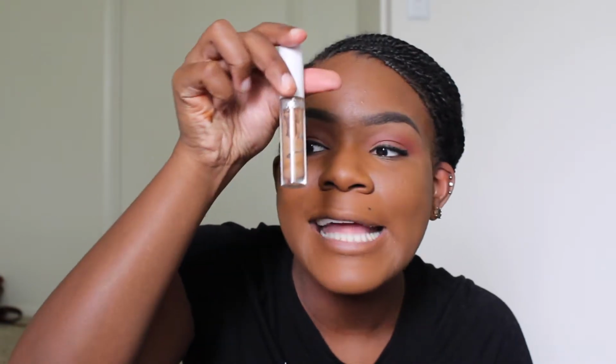Alright, so to conceal our under eye and just bring a little bit of brightness under there, I have a few options for concealers. Obviously, the LA Girl Pro Concealer from earlier would be a really, really great choice. This is like $2.99. It's so good. I would recommend this one. The ColourPop one, as you can see, mine is done. I love this concealer, or this Maybelline Instant Age Rewind concealer is also really, really good.